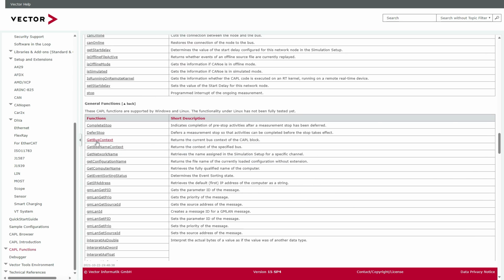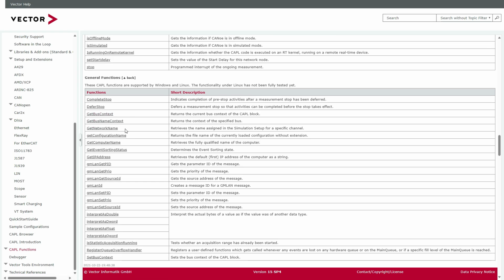One general function which is useful is GetBusContext, which returns the current bus context of the CAPL block. This is very useful when you have a simulation using multiple CAN buses. So when you use CAN functions, you need to specify on which CAN you want to use those functions.